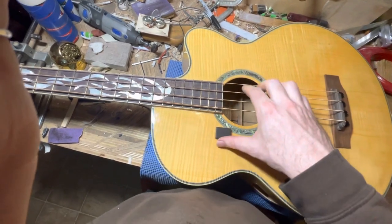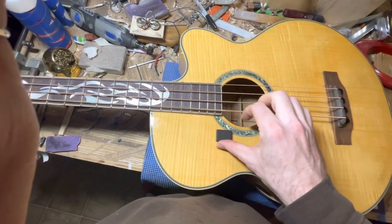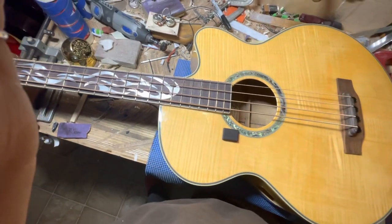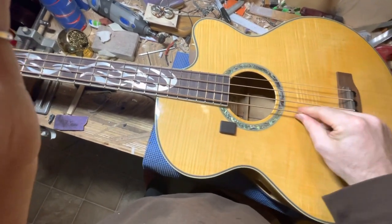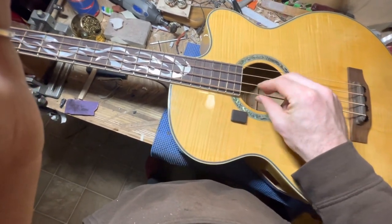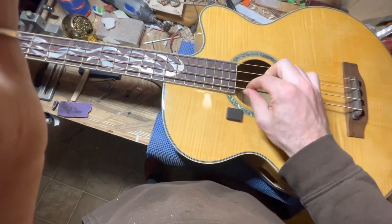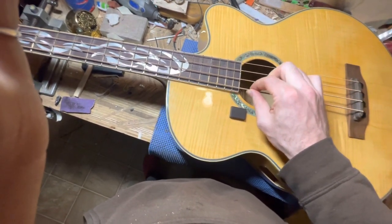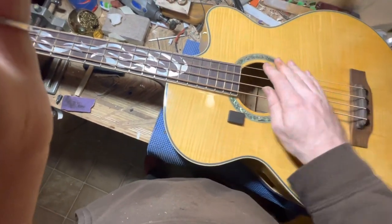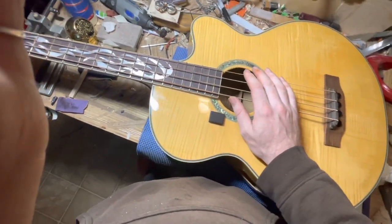I did notice that volume between the strings is a little lower on my low E. I think a thicker string with a little bit more tension, probably a thicker core in it, may help that a bit. I also, it's just so floppy, I don't exactly enjoy playing this low E. But that's good where it is right now.